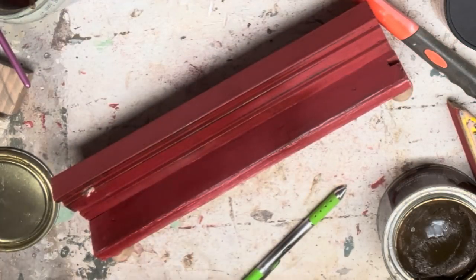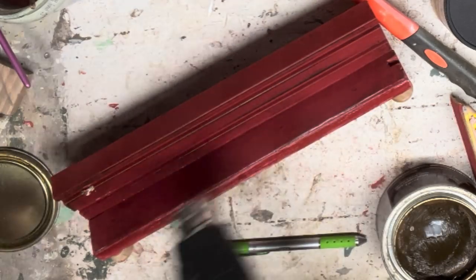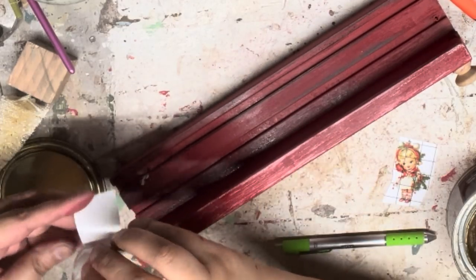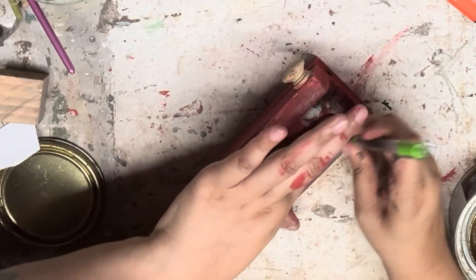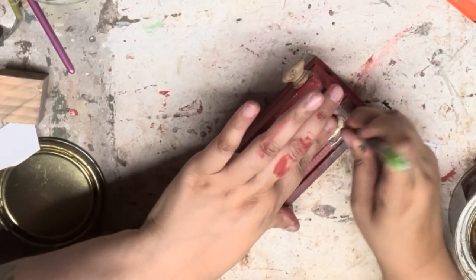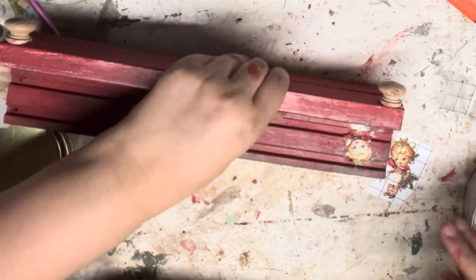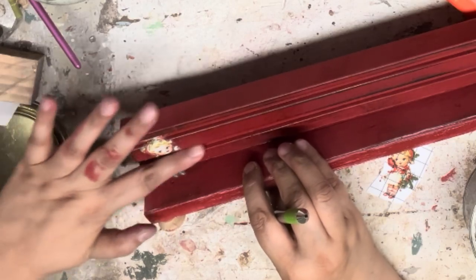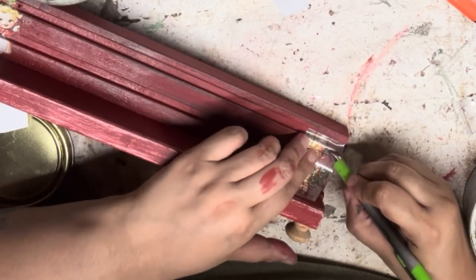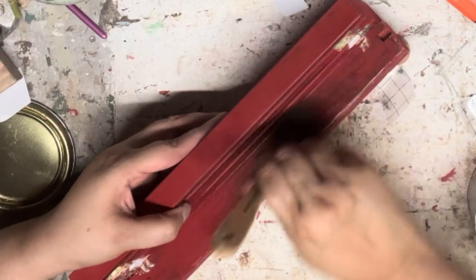Just remove that. Come in with my Rust-Oleum top sealer here. Spray that in. And look how it deepens up that red as well. Come back in with my heat tool. Dry that up. And we are going to go ahead and try this again. Simply removing that backing and rubbing on that transfer. Now, ILD does say that for best results to seal in your paints first, so then I'm going to go ahead and do that with this piece since it didn't quite work out the first time. I'm going to go ahead and gently buff those in with my finger and then repeat the process on the other side of our piece.